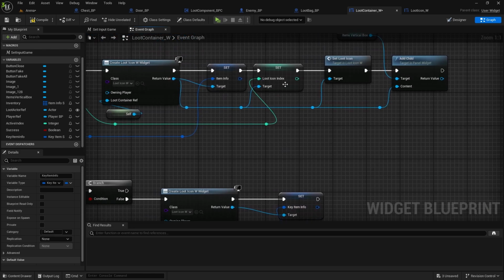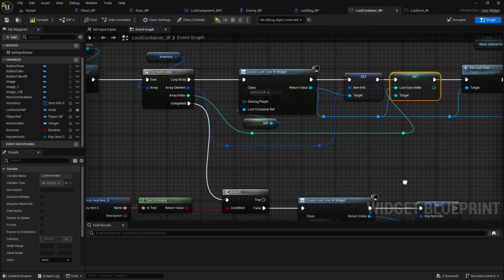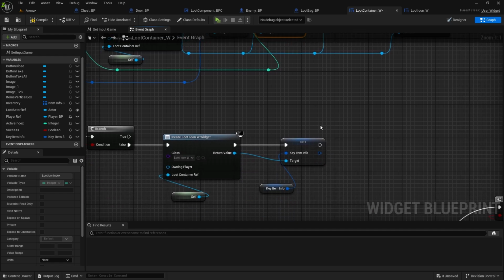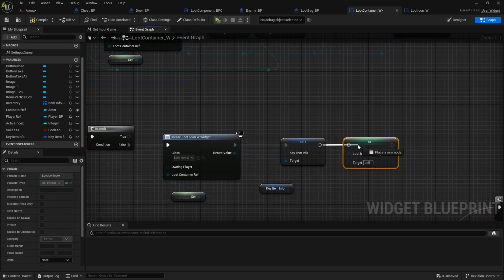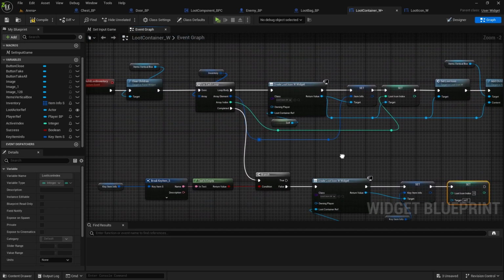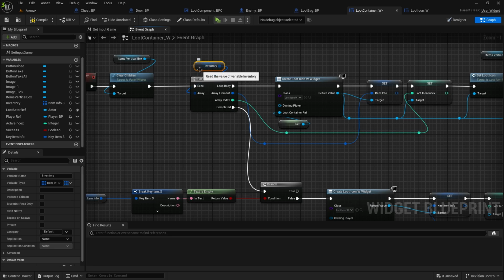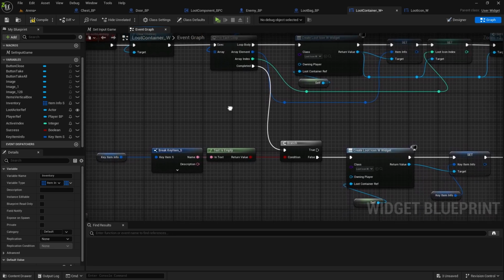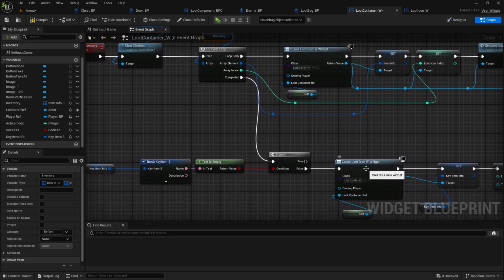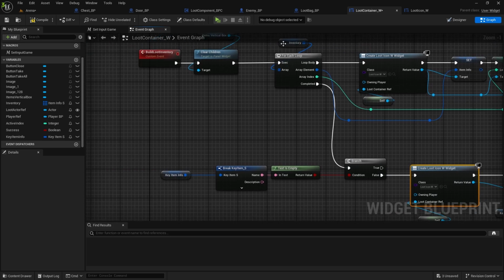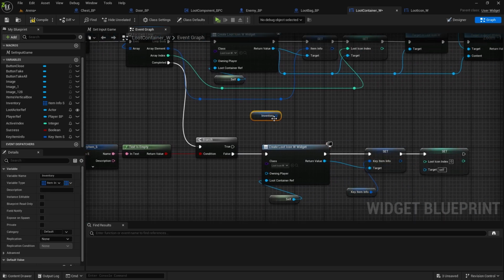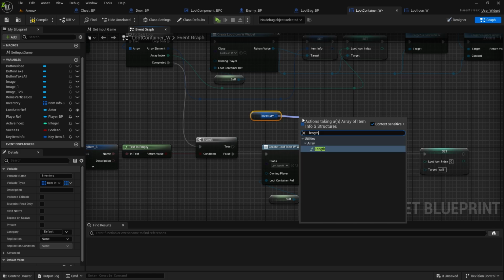And after, do we need an index? Yeah, because we're setting like active index and stuff. So let's also set index. Now for the index, it's a problem because we're setting it from this array. So we're generating only as many indexes as there are items in the inventory. So the way we're going to get this last index that we need to set for this icon is we're going to get an inventory and get length.